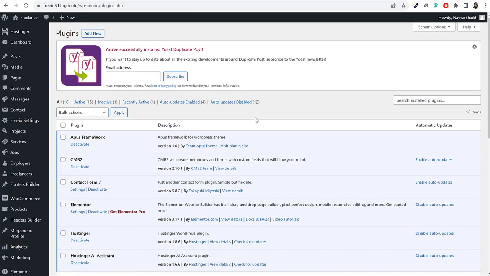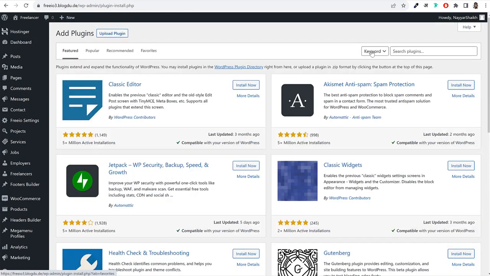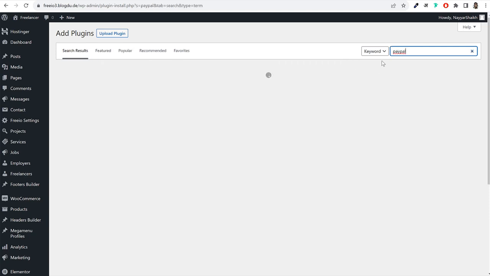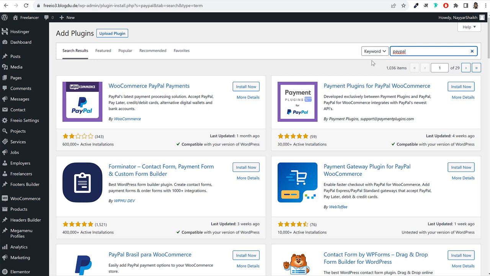So that could be a payment gateway which everybody can use. So click on add new to add a new plugin. Search for PayPal. So using this plugin, you can now accept payments through PayPal. Now, don't use the first one, use the second one. As you can see, the average rating is also good and this is much easier to install. So use this one, payment plugins for PayPal WooCommerce. This is by payment plugins. Install now. Again, I'm saying with this, you can accept payments through PayPal. Once installed, you can activate it later on.